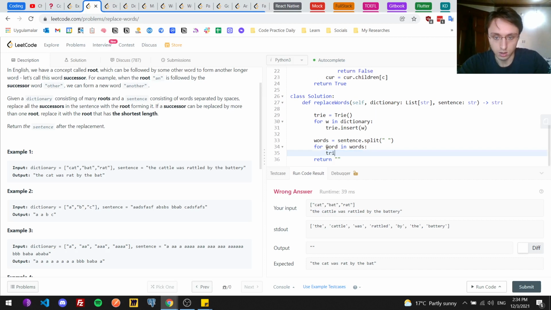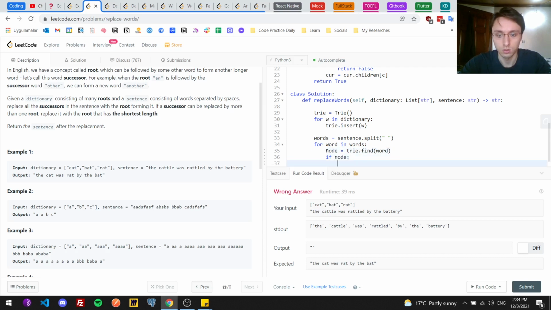So I can just have like this find the word, and if I cannot find it, this will be the node I'm pointing to.